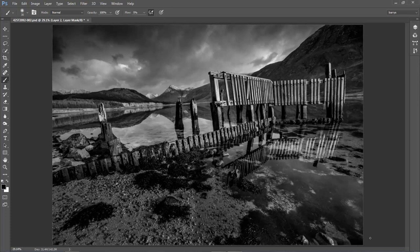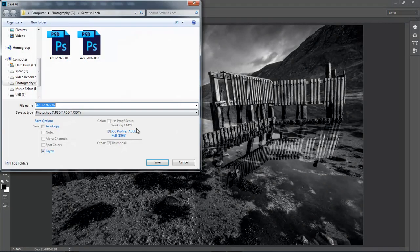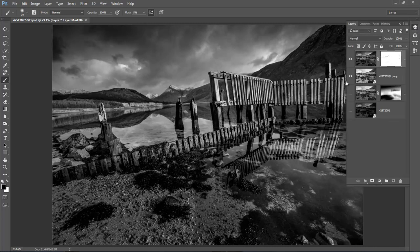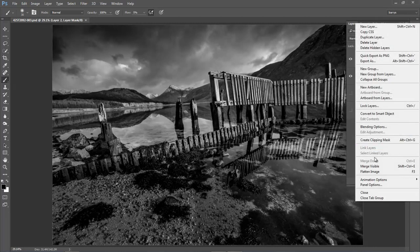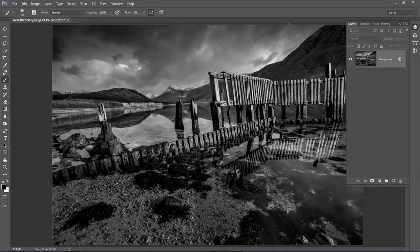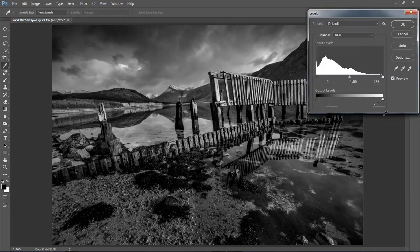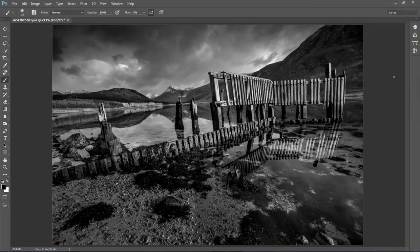There are a couple of little marks I'd like to deal with around the picture but we'll deal with those in Photoshop. So just before I open this up I've done a little bit of extra work so we'll make another save. I'm going to go down and amalgamate all of these together knowing I've got everything safe. First thing — Control+L to bring up the levels. Looks pretty good, but maybe I've got a little sparkle there I can bring in without doing any damage. Tick the preview. Not very much but I'll have it, thank you very much.